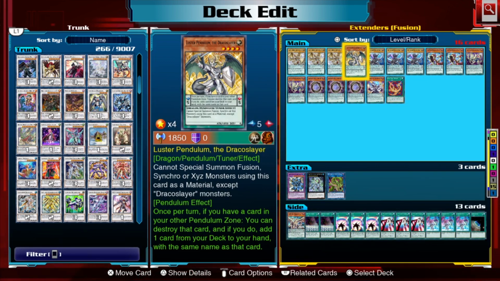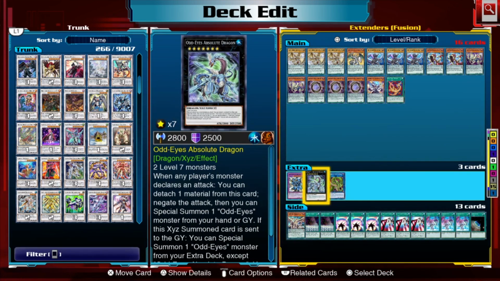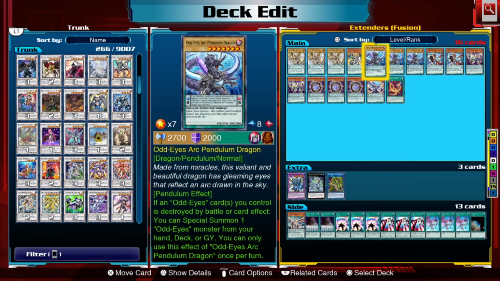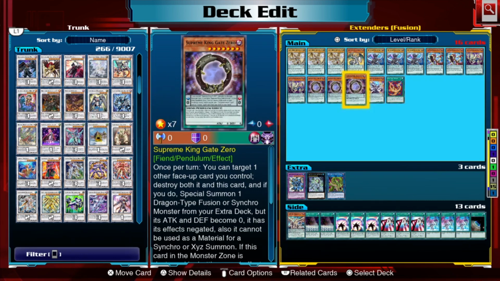We can also get to our fusion deck by using Odd-Eyes Absolute Dragon's effect, where when this card is sent to the graveyard, you get to special summon any Odd-Eyes monster from your extra deck for free. Now, in order to do that, we need our rank 7, level 7 monsters to make this monster, and so those monsters are your Odd-Eyes Art Pendulum Dragon, your Pendulum Dragon, your Phantom Dragon, and your Gate Zeros will help you all to make that monster.